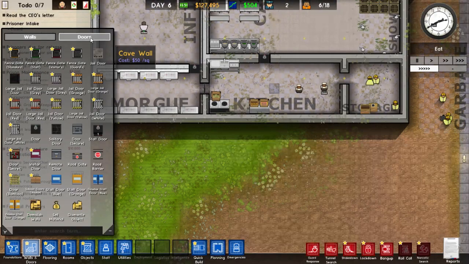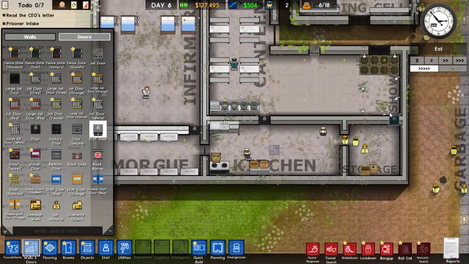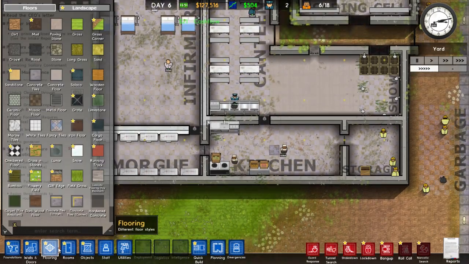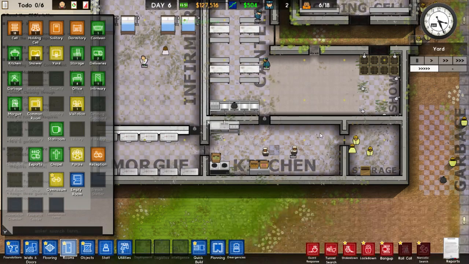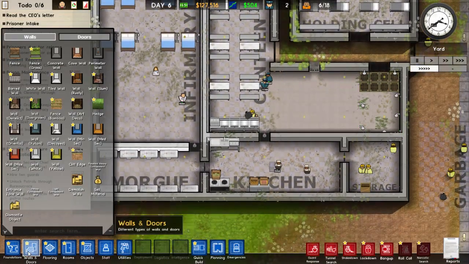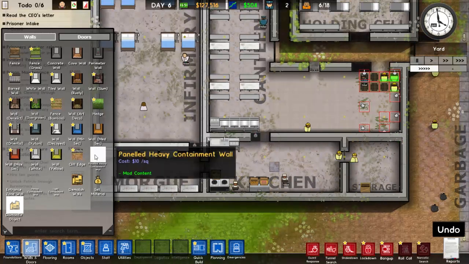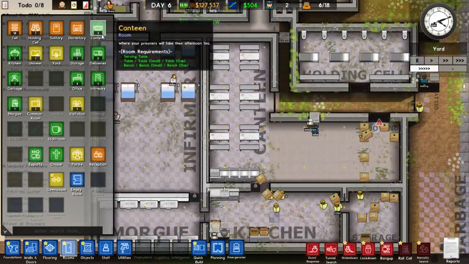So, doors, have a staff door here, and stuff over there. Make sure that room's also not on the wall. Get rid of that. And then get rid of the shower. Dismantle all of this, and then expand out the canteen, because that's what we're gonna need to do.